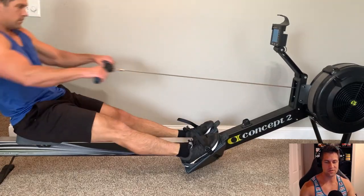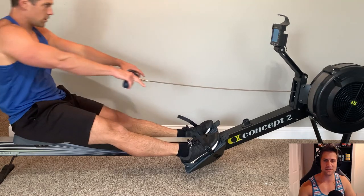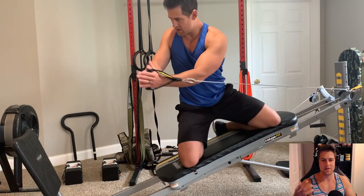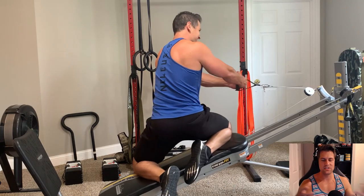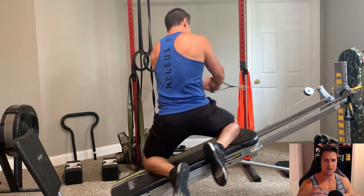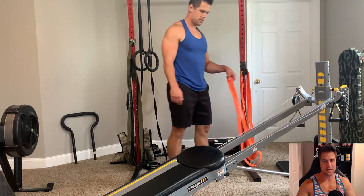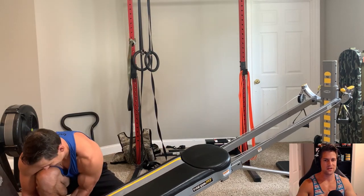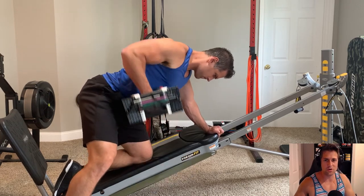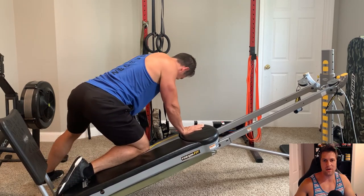I could have done more sets with that, but because I had so much stuff planned for this workout I didn't. My point is upper body strength switching from total gym to free weight stuff definitely transfers over. I'm not saying to get exactly everything I have here, but this is just a very minimal setup. Initially when I made this channel I really wanted to showcase minimal, low-footprint stuff. I love bands, I love my total gym, I love the Weider Alta and Bodyworks, and a pair of dumbbells is always handy.